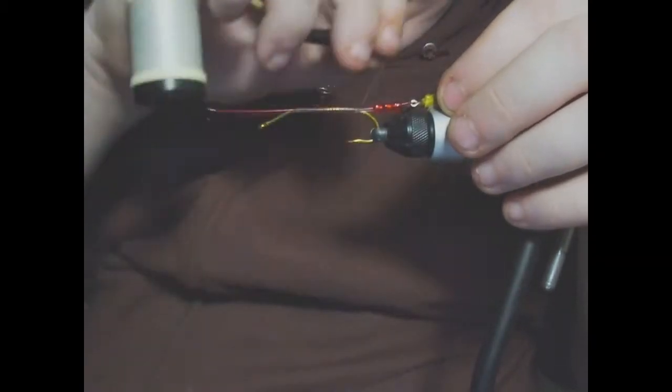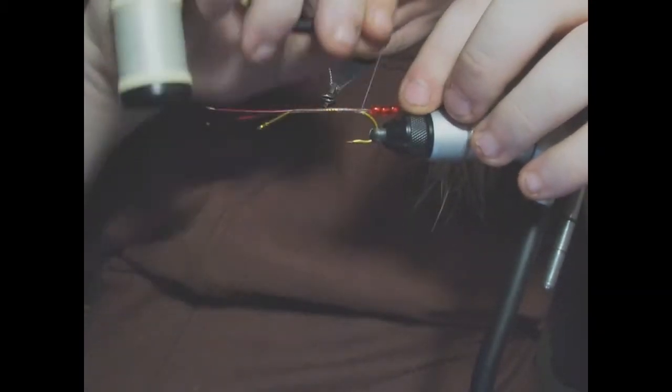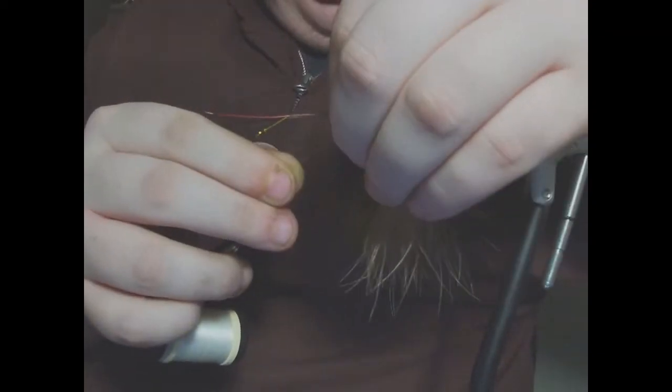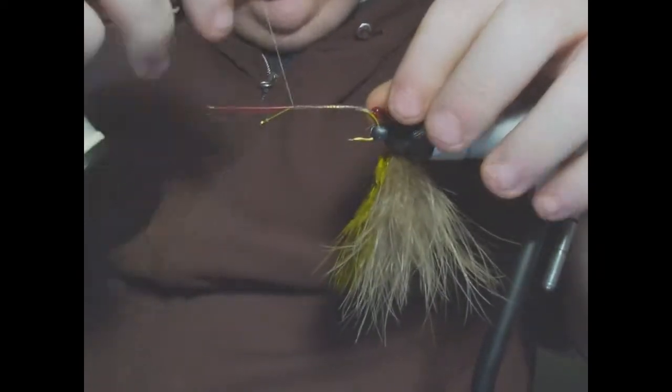Okay. Now I'm just coming all the way back here, trying to keep it tight, also watching the tip of that hook. You really don't want to get your thread past the tip of that hook. It'll cut it, especially with this brand of hooks, they're very sharp hooks.